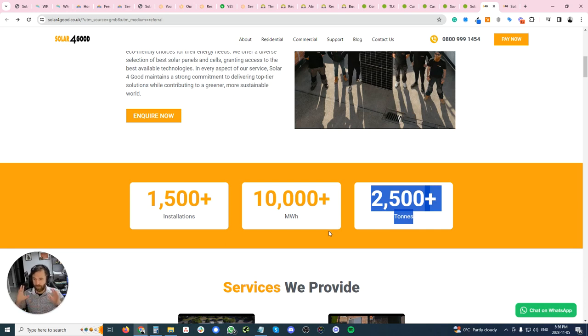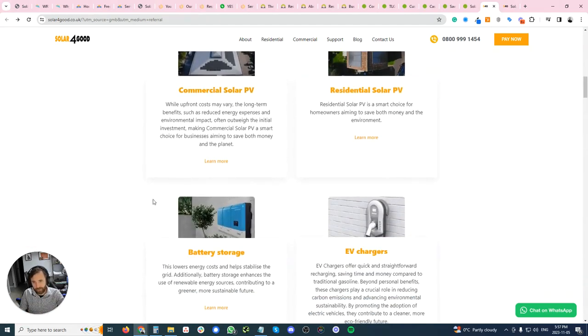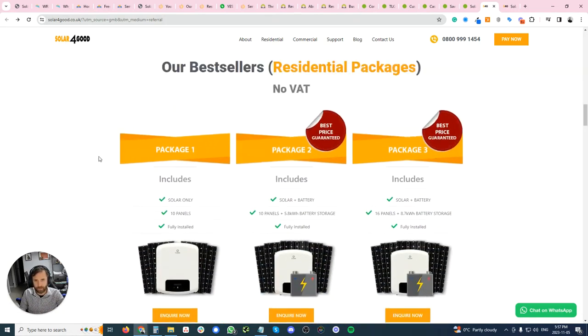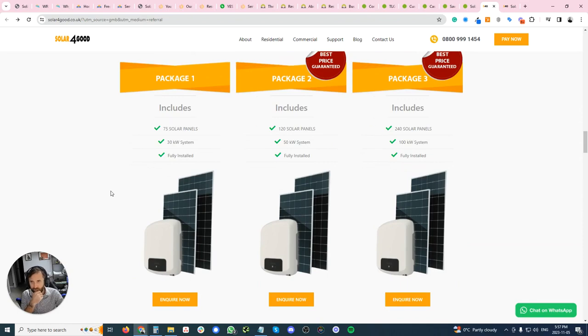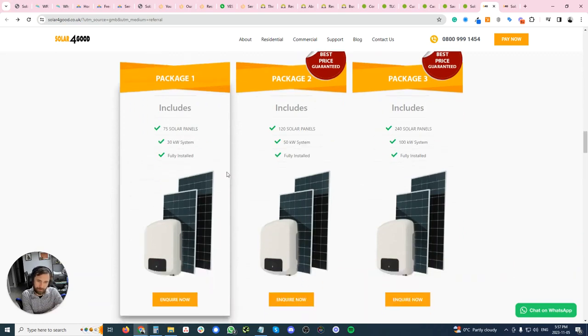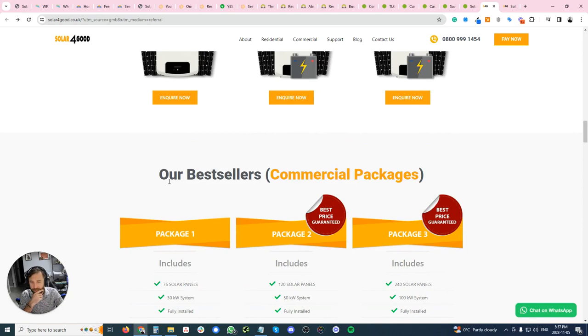Okay, so have a look at your site and really visit your site like it's the first time you're ever looking at the site. Okay? Services we provide, it's okay, but I'm not going to dive too much into it. Okay, interesting. I'm not going to say anything about that because I don't have access to the data.